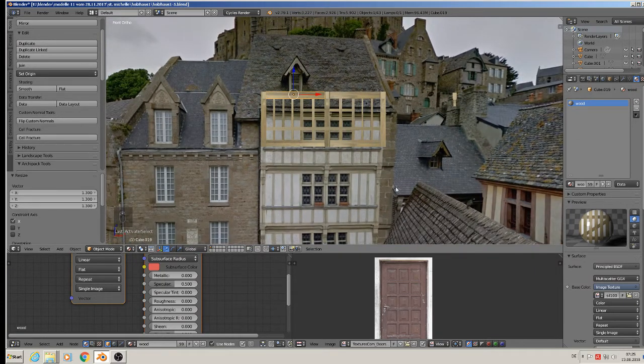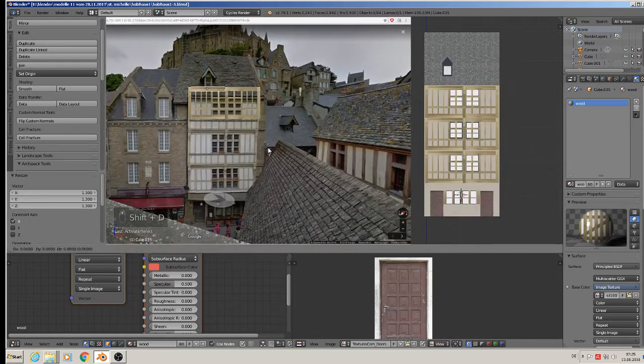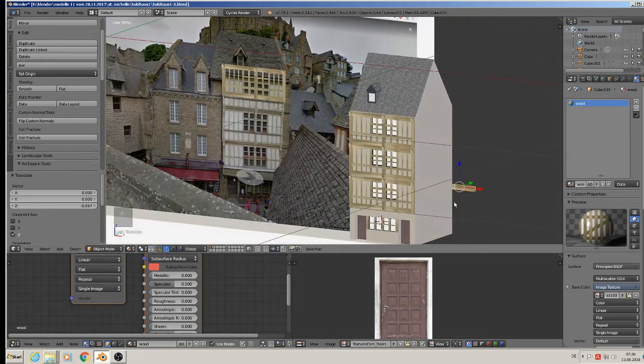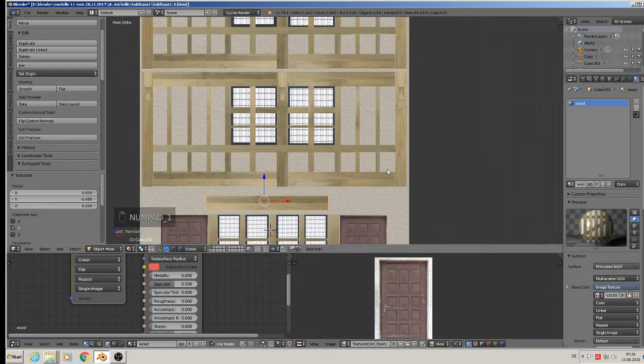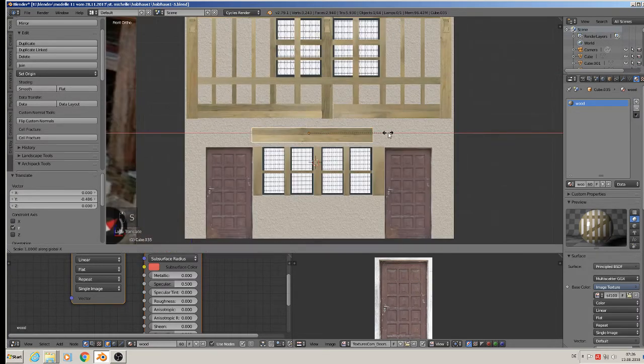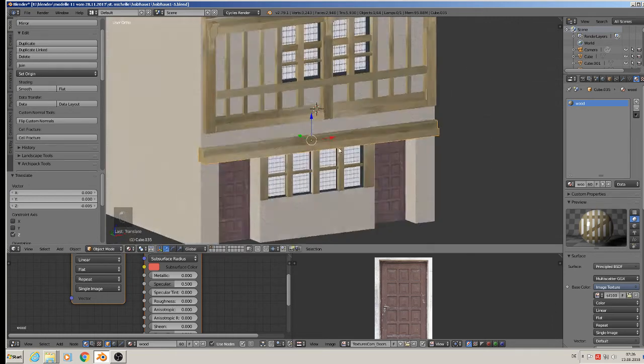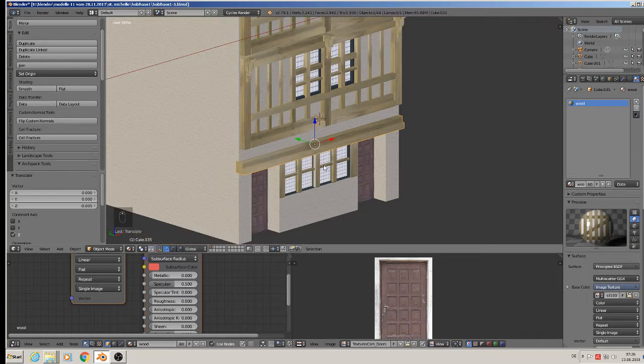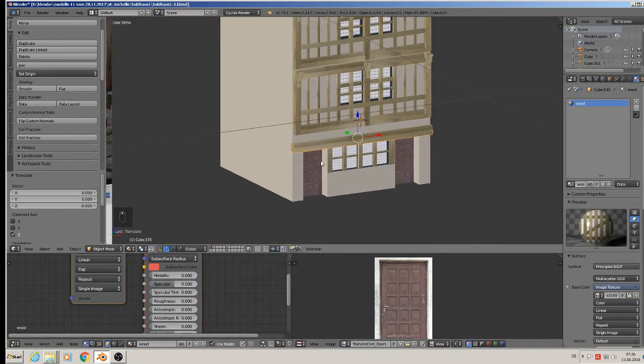So this complete one, Shift D, place it on the top of that. So there. Scale X. So we have that. Scale X a little. Bring it there. So we have one of them. The other one we make top over.